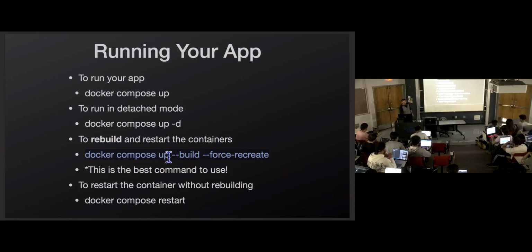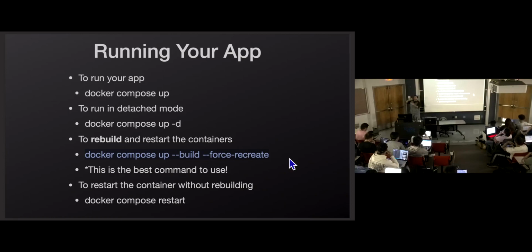To do all that, we say --build --force recreate, and that's going to make sure we start the process from step 1. If you don't do this, you don't see the changes to your code. So we want to do this in development because presumably you're restarting your app because you changed the code. If you don't rebuild the image and create a new container with the new image, you won't see the new code. You won't see your changes, and you'll be wondering why, no matter what you do, nothing changes how your app behaves, and you'll go so nuts. I've seen so many students do this before. We'll all probably do it at least once in our lives.